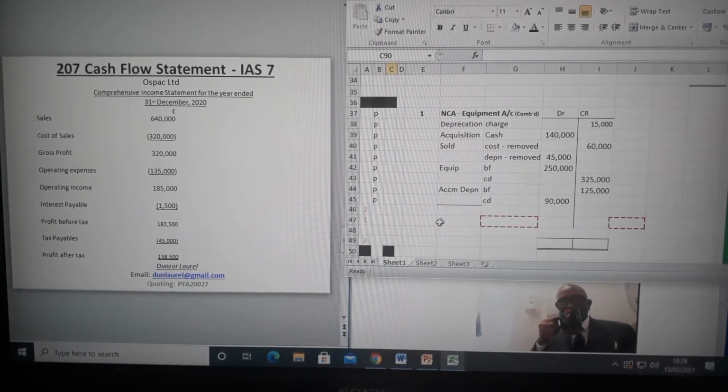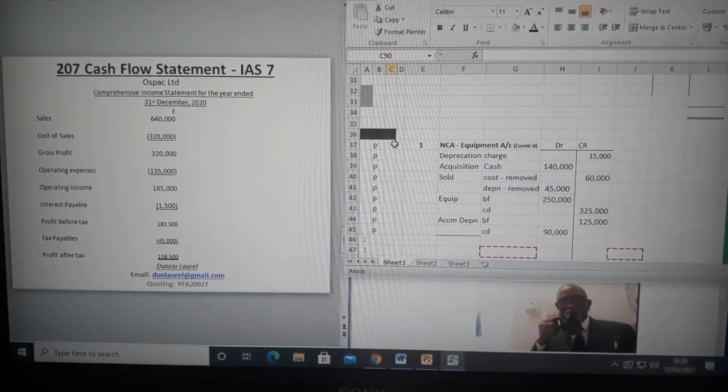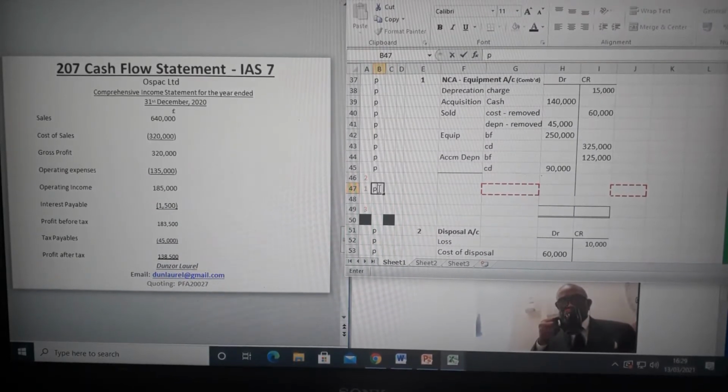So I'll come here. I will now begin to close all the accounts. I will close the net current asset account. First of all, highlight what we need to do, the memo balance. Then I will post the balance, which is this memo balance. As you can see, they balanced, because they told us what was purchased, which is 140. So there's virtually nothing else to do. We can just take that straight to the statement.